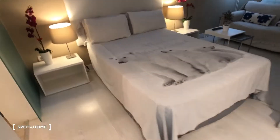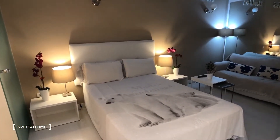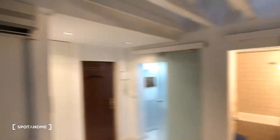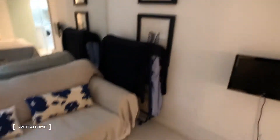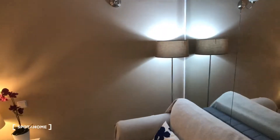Now we can see right here there's a double bed. We have two nightstands with lamps, here's a coffee table, and on the wall right here we have a small TV. This is the heating and air conditioning unit — it's electric. We can also see these cool wood beams. Here we have a couch, and there is an extra little mattress if you want. If you don't want it, the landlord can take that out of here.